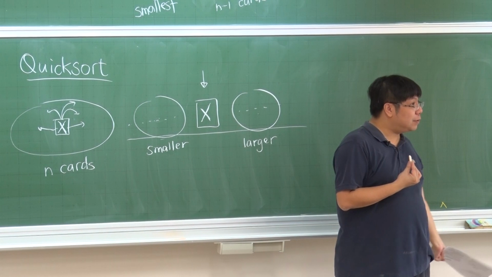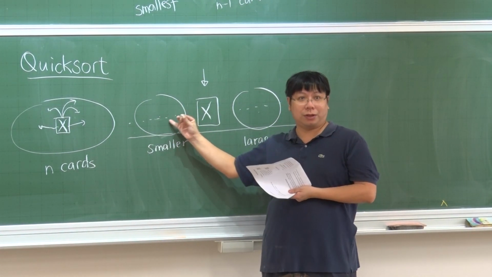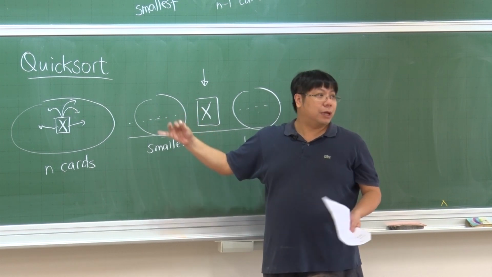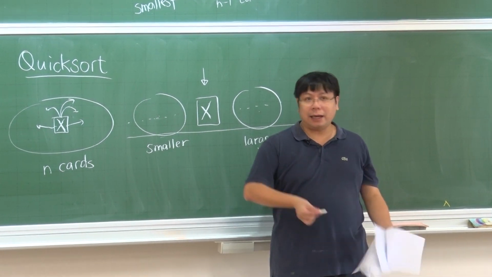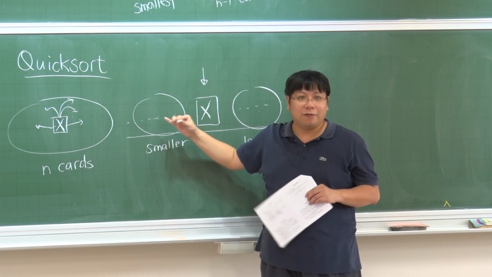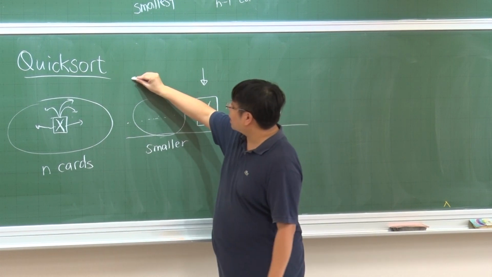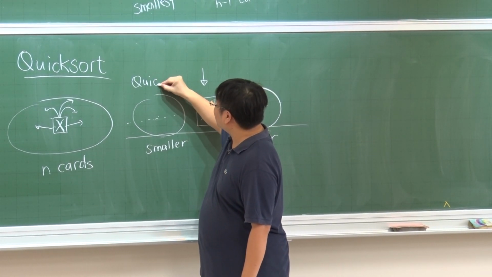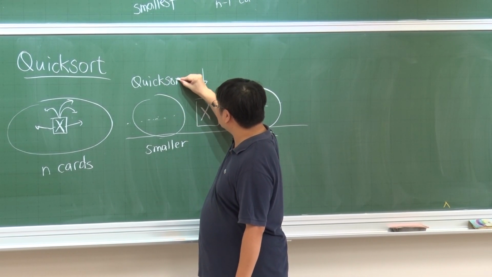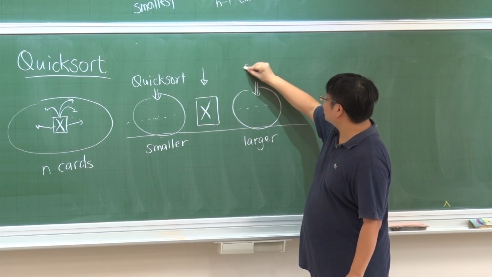And then how do we do this part? So this is the definition of quicksort. Here what we need to do is sort this part. Of course, you can use any method to sort this part. You can use selection sort to sort this part. But if you believe that quicksort is really nice, then we are going to use the same procedure. We are going to use quicksort to sort this part.